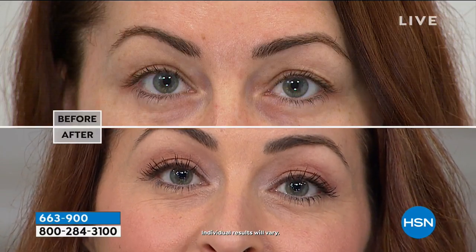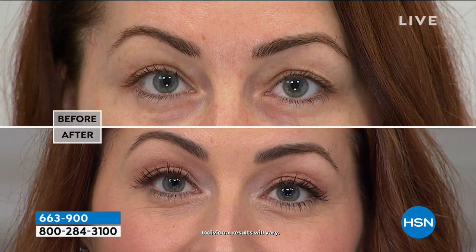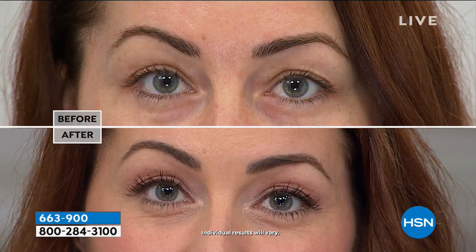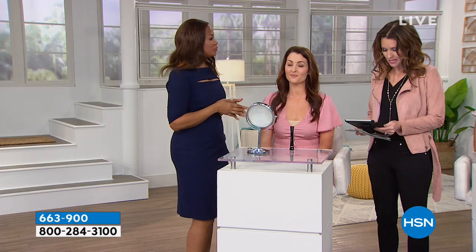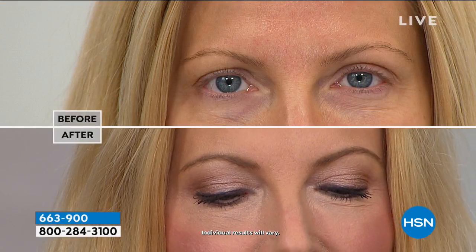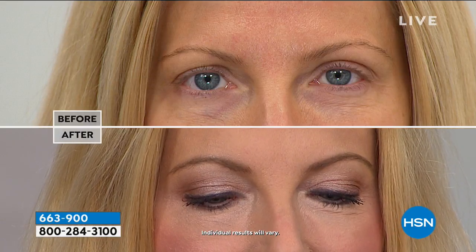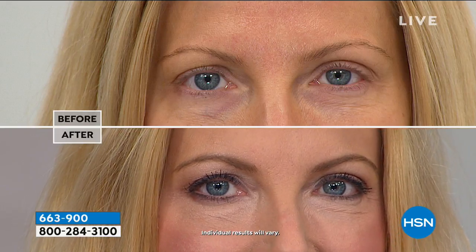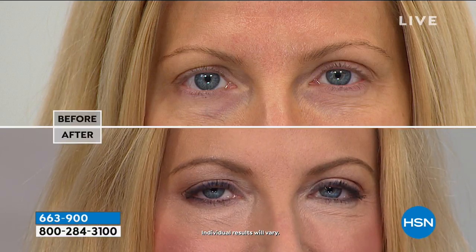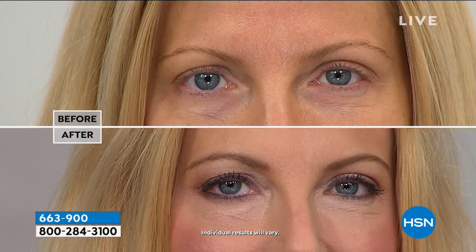As you can see on Nicole, her lashes look sort of straight and bend down before, but the Superhero Elastic Stretch Volumizing Mascara really just pulls those lashes, stretches them, gives her the look of more stretched, wider and longer lashes. On Pamela, you can see that her lashes are short, and now you can see that super volume coming right from the base, stretching her lashes, making her eyes look more wide open, brighter — she instantly looks younger. With that black pigment, it makes her eyes look brighter right away. She has hooded lids, and you can see it just takes her lashes right over that area, opening her eyes.